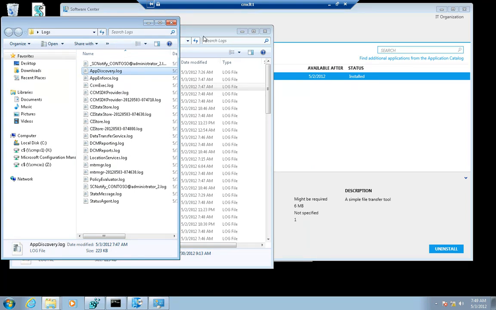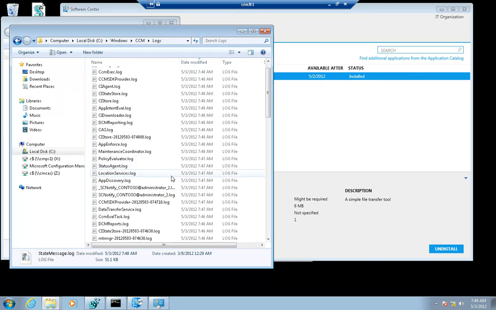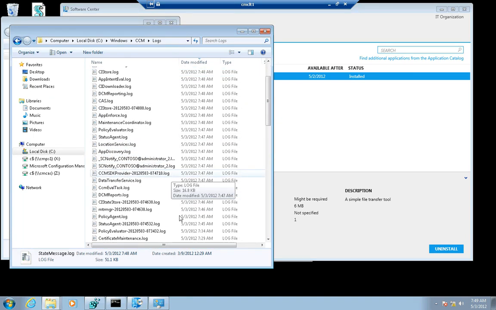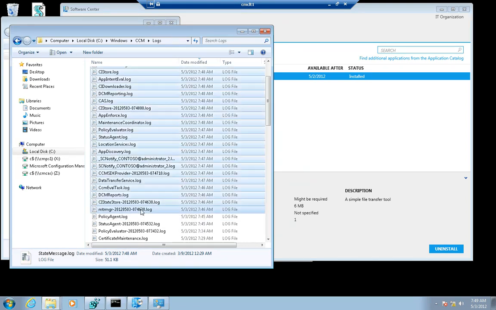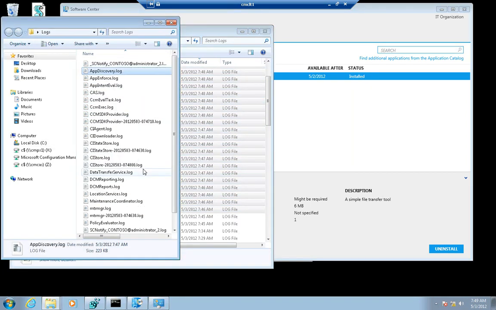See if there's any more missing. Looks like I have most of them. There's another couple. Let me just do that again. Make sure that I have every log. Yeah. All right. So there's some that hadn't quite finished updating here. So let me go back again, and I'll get all these again. I'll have a few more. So I'll just put them back, and I'll have to overwrite some. That's fine.